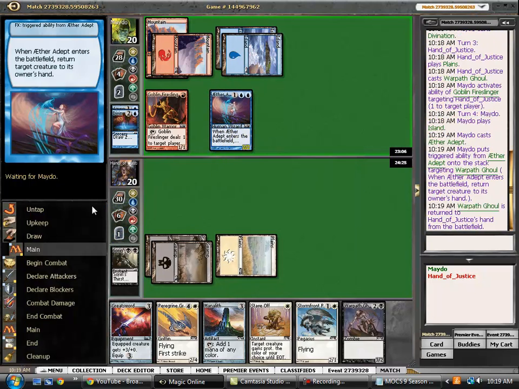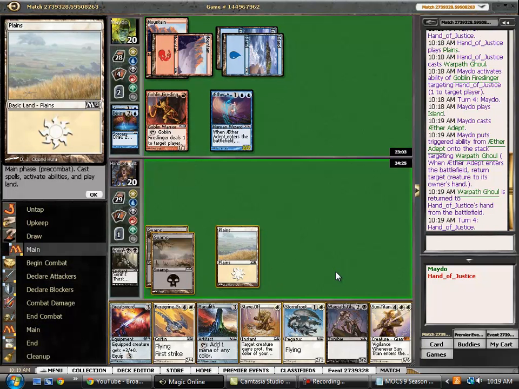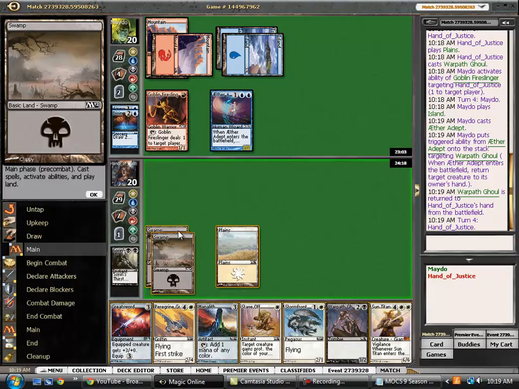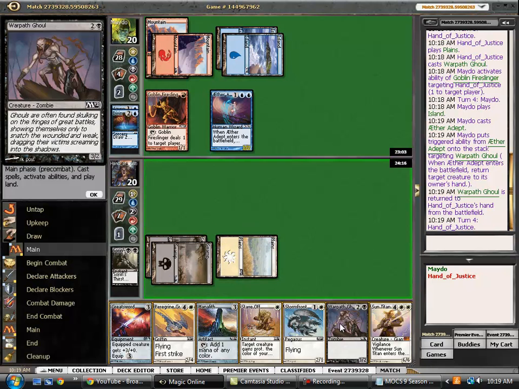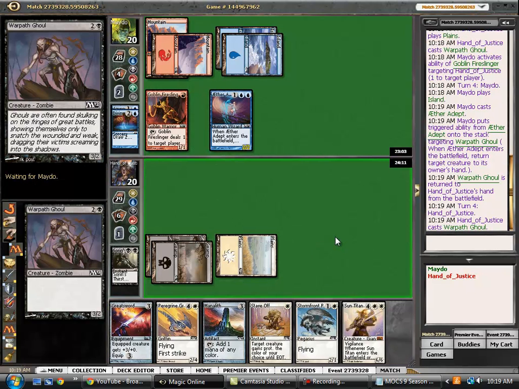Okay, so he's got the Adept. Right here we're a little bit short on land. Once again, could drop the Manalith, but at this point we want to make sure we're staying even, so we will go ahead here and drop the Ghoul again.